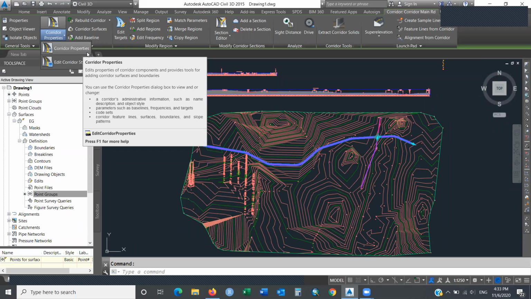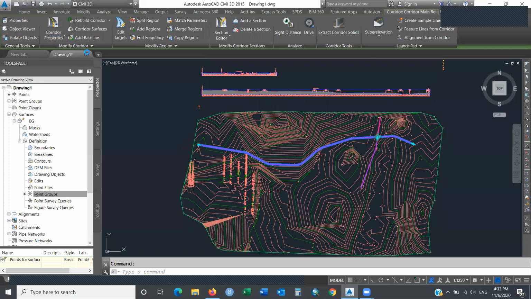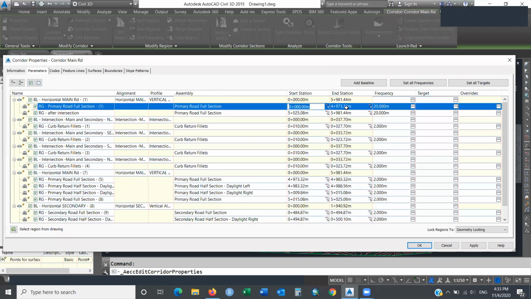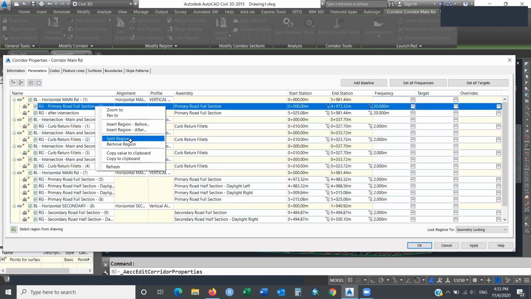Are you guys with me? Yep. Okay, click on corridor properties. And we are going to break this section because I want to introduce a new section between 940 and 1460 in my case. How I do that, I make a right click and I say split region.